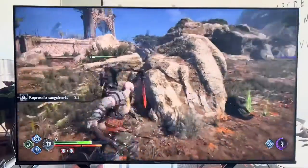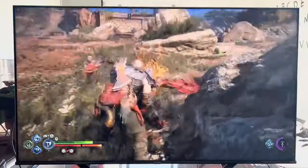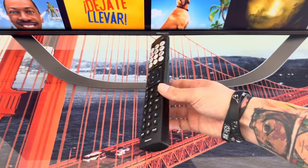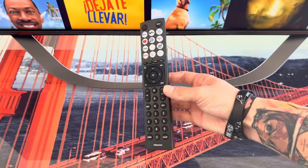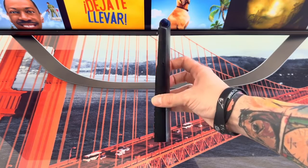Finally, we can find it at a very attractive price for a television of this size, ULED, and with the features you have seen. The controller has a weight of 141 grams, and in terms of measurements it is 21 centimeters high, 4.5 centimeters wide and approximately 2 centimeters thick.